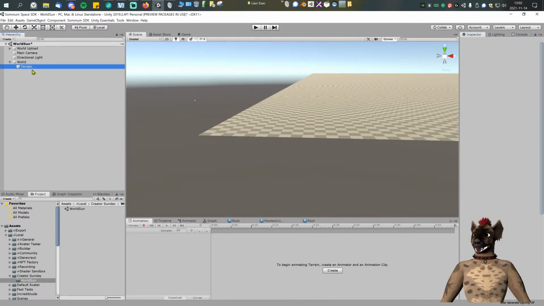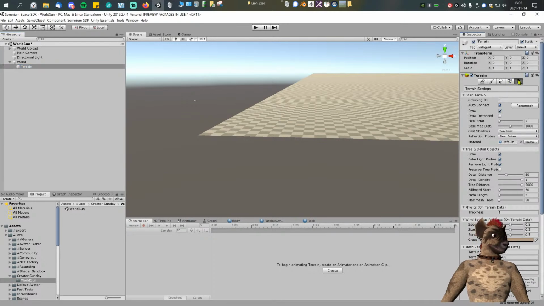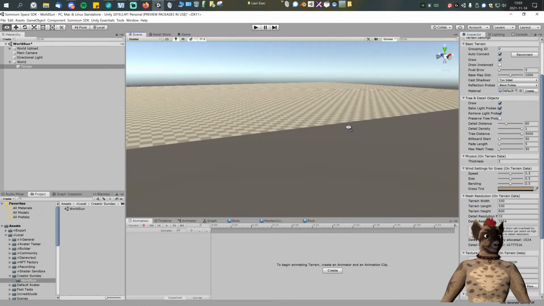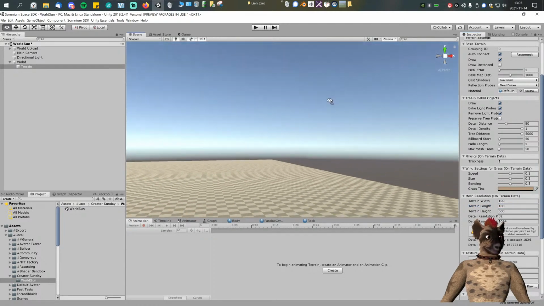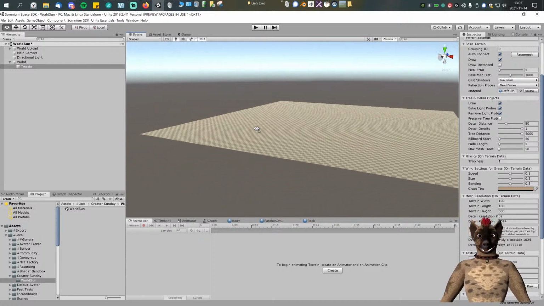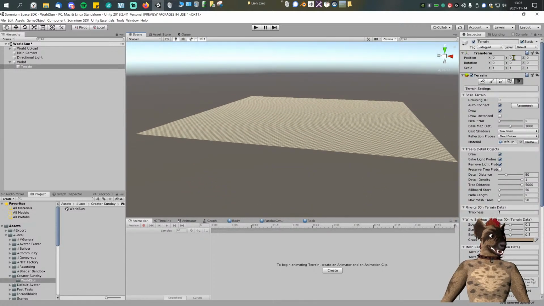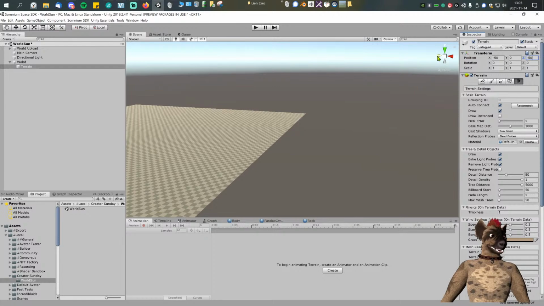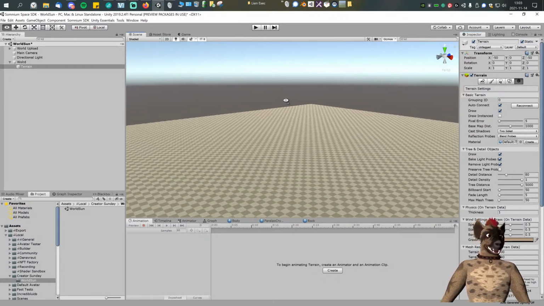Terrain. So I click on the terrain. I went on the last tab, the terrain settings. Tree distance, not for now. Terrain width. Let's go with 100. This is way more interesting. Okay, since the width is at 100, I will move it by minus 50 and minus 50. Nope, minus 50 on the Z, because the Y is the up axis. So now the middle is at the middle.